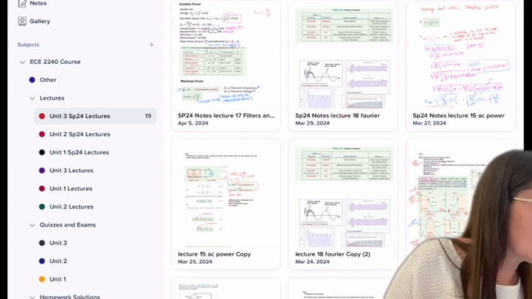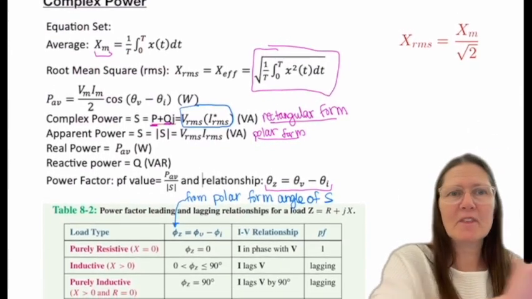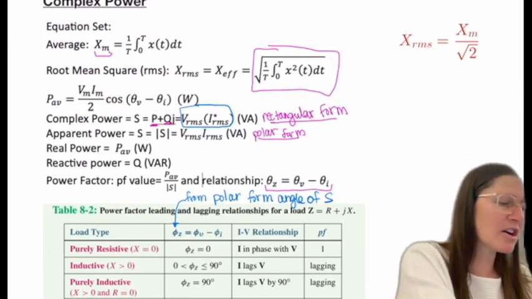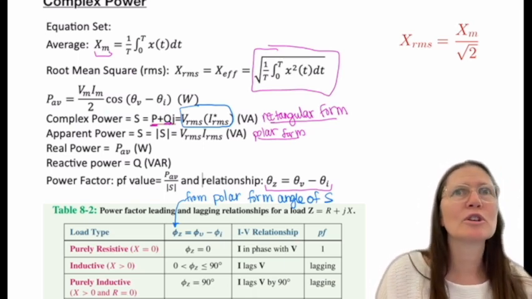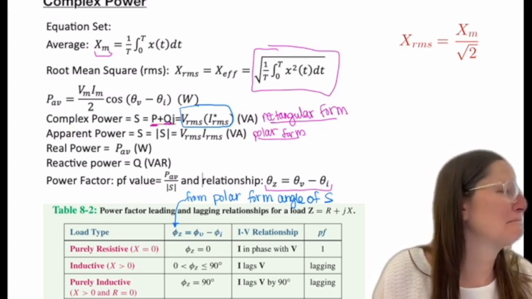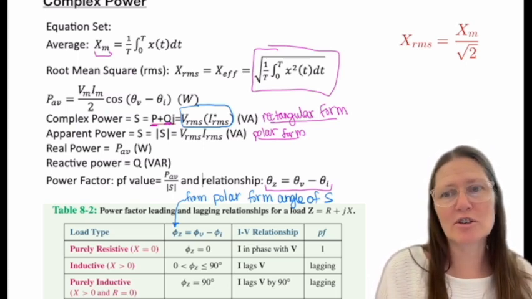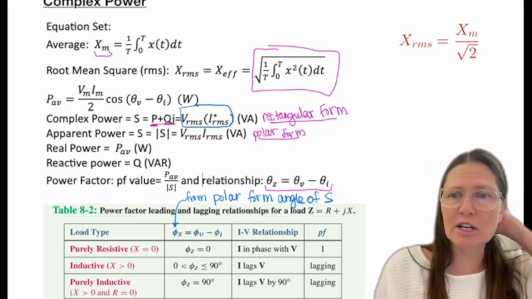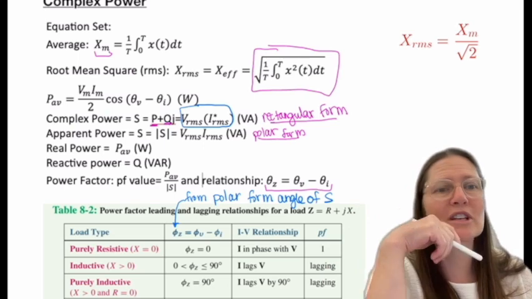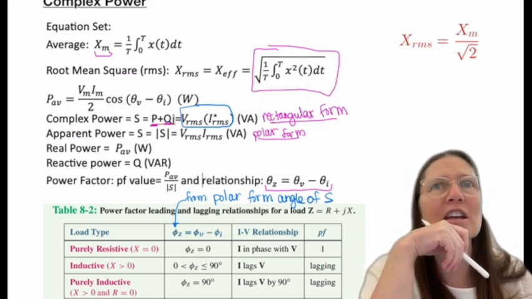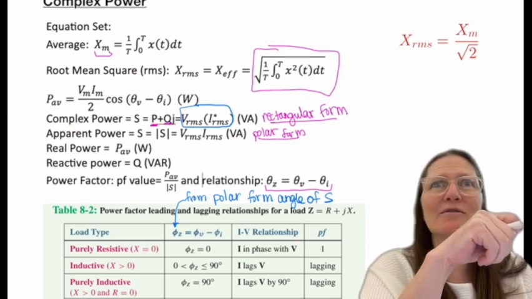Okay, quick summary. So complex power, average power is this equation, and then RMS. Remember that we went through that: if you have a sinusoid, it's going to be the magnitude over the square root of 2. So for any sinusoid, we can now pretty much say we just take the magnitude over the square root of 2. If it's not a sinusoid and you need to actually integrate it to find the RMS value, you would use that equation there. And then average power can be found in two ways, either this equation, or usually it's easier to find the complex power first and then take the real part of that in rectangular form to find the average power. So that's usually the way I recommend doing it.